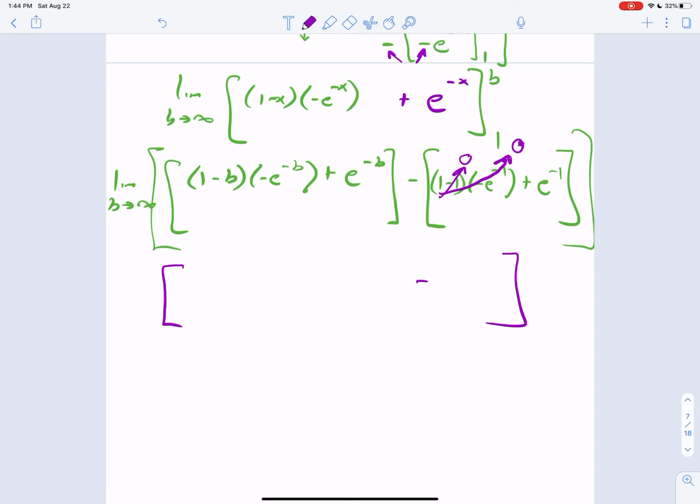So pause and play here. How do you rewrite e to negative 1? That's going to be 1 over e. How do I rewrite e to negative b? That's going to be 1 over e to the b. Okay? How do I rewrite this? Now this right here is going to be e to the b at the bottom. And there's a 1 minus b, but that extra negative 1 from that negative right there. Pause and play whenever you're ready, okay?